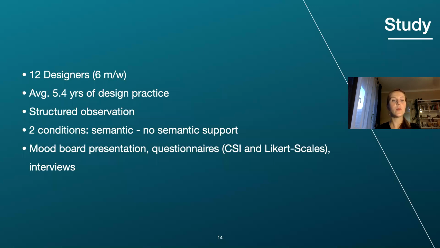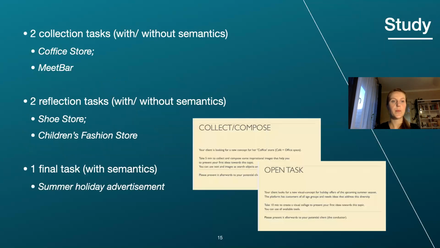We conducted a structured observation of 12 professional designers to investigate the potential of semantic labels for mood board ideation. After completing a set of 5 tasks, participants presented their mood boards to a potential client, played by the experimenter. They then completed a questionnaire, including a creativity support index evaluation, as well as Likert scale questions that compare participants' preferences. The experimenter conducted a final semi-structured interview to probe for details about participants' experience.